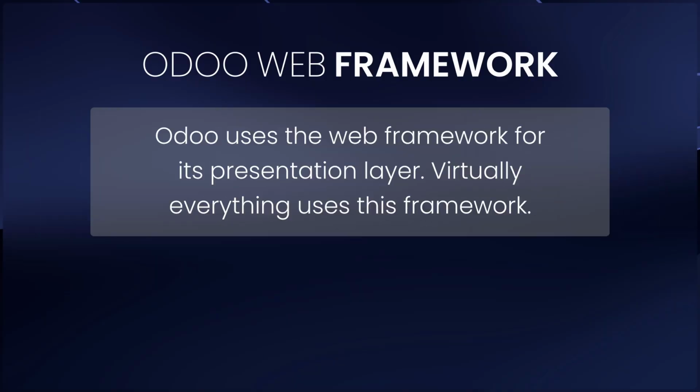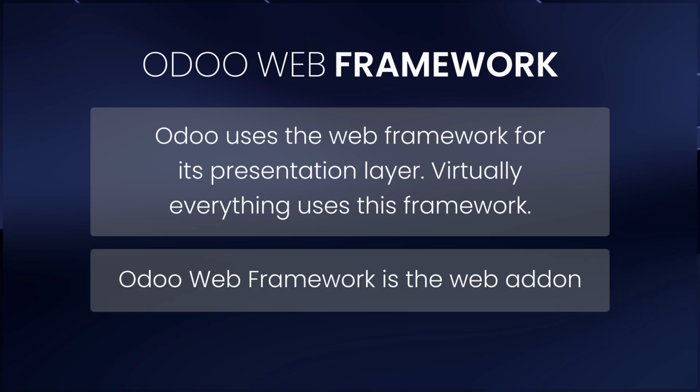There are a few key points to remember when using the Odoo Web Framework. Firstly, everything in Odoo uses the Odoo Web Framework. This includes modules that don't have any client-side code. In other words, no JavaScript or CSS. If your module provides a user interface, you're essentially using the Odoo Web Framework. This is crucial to remember because it means we can use the Odoo Web Framework to customize virtually everything in Odoo. Secondly, the Odoo Web Framework is implemented within the web add-in.